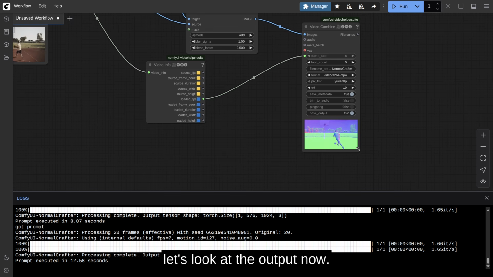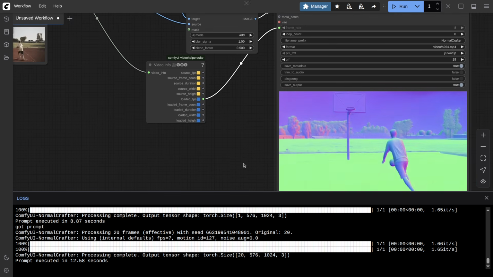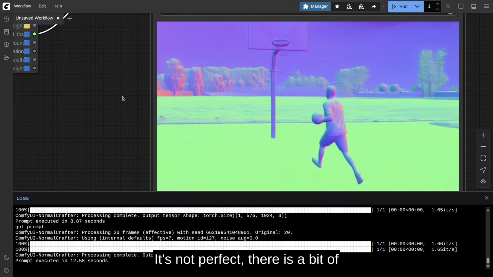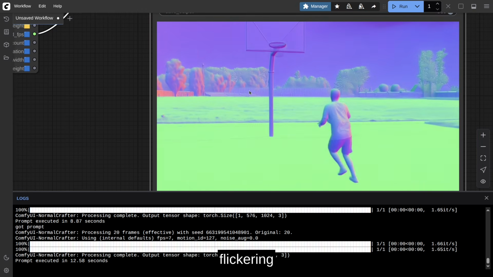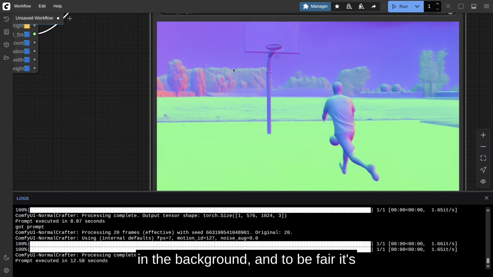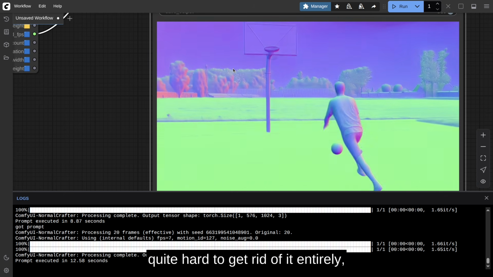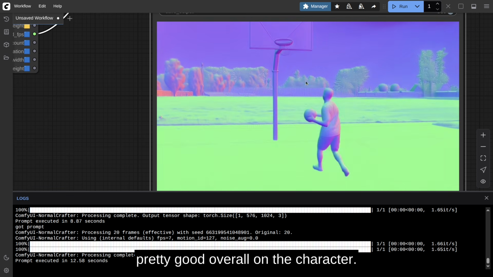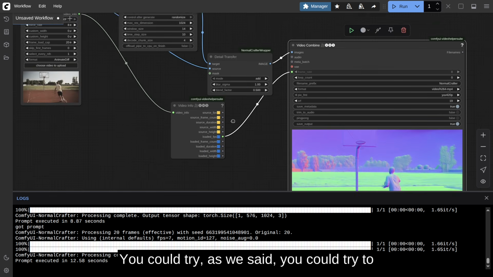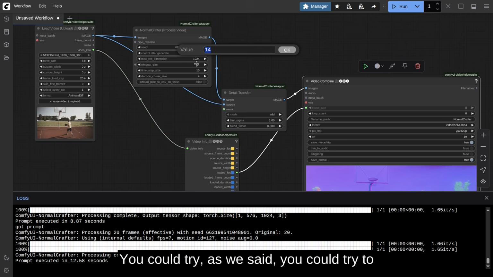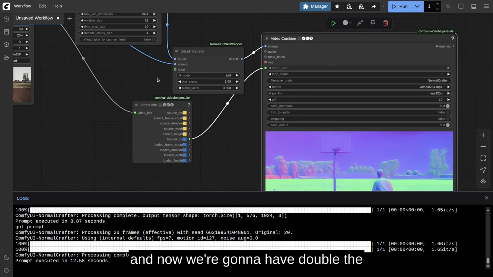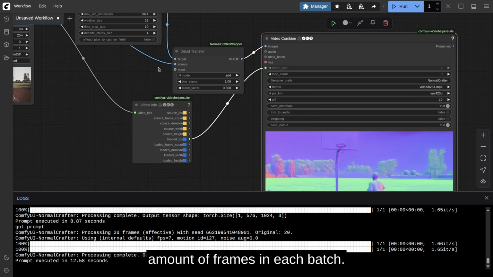Okay, let's look at the output now. You can see it's pretty good overall. It's not perfect. There's a bit of flicker in the background, and to be fair, it's quite hard to get rid of it entirely. But it's pretty good overall on the character. You could try to increase that, let's say to 28, and now we're going to have double the amount of frames in each batch.